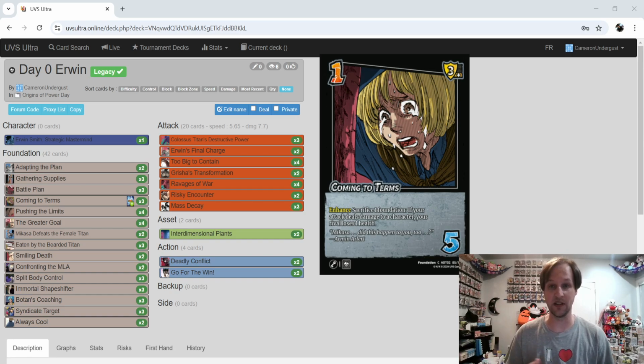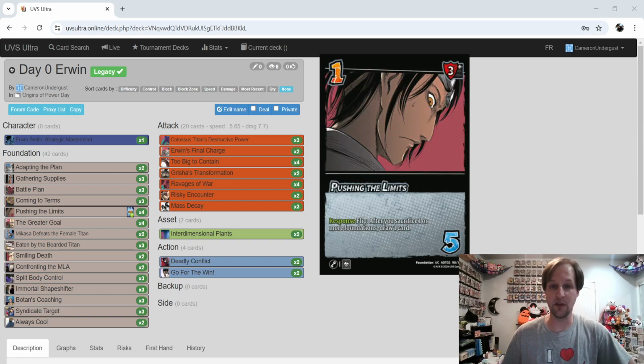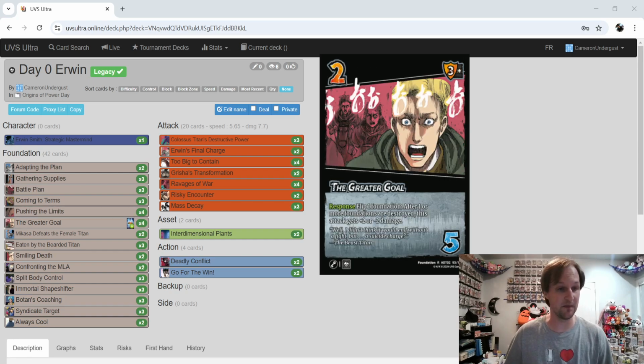Even more burn when our rival cannot deal with our attacks. We have Pushing the Limits, a 1/5 with a 3 high block. Response, flip. After we sacrifice 1 or more foundations, draw 1 card. So we respond to the sacrifice with Erwin to check the top 2 cards of our deck, and we can guarantee draw the card we want with Pushing the Limits.